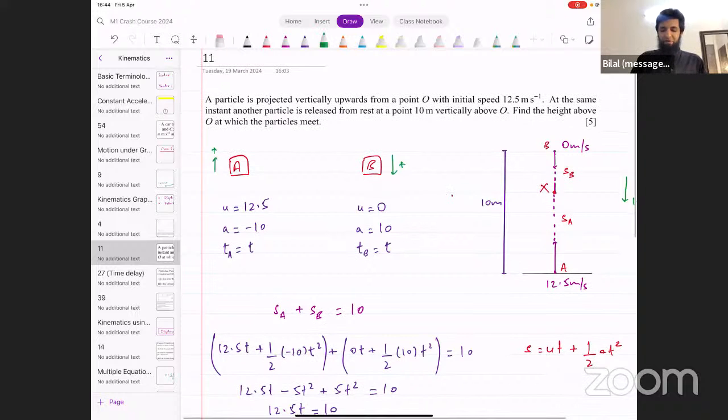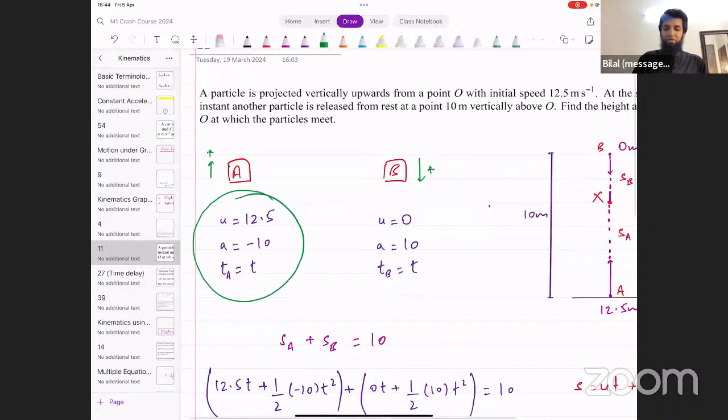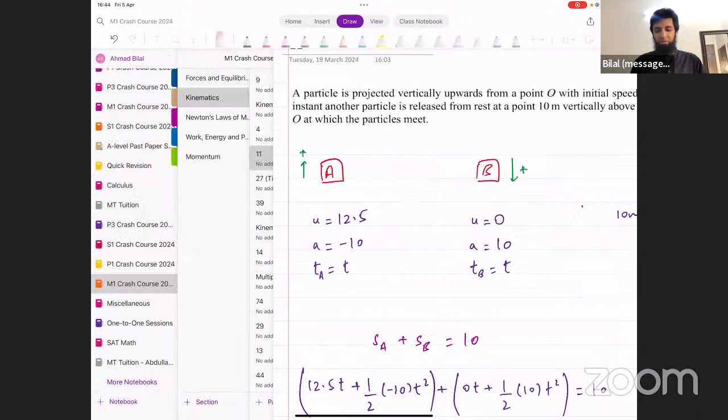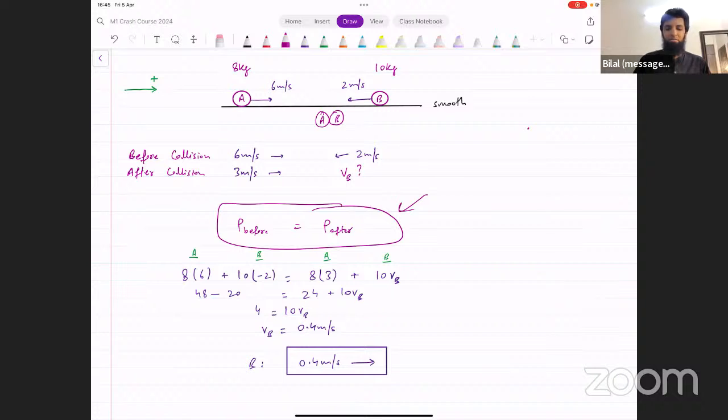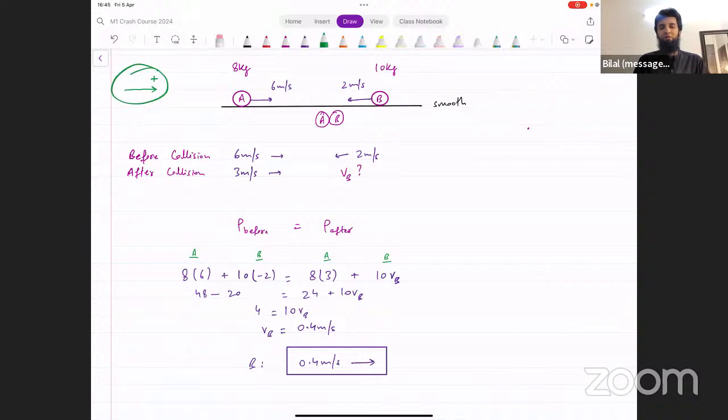The reason for that was we were making a separate equation for each of them, so we could take different directions as positive for both. But when we talk about momentum, we have to input all of these values in this one equation, conservation of momentum. Here you have to remain consistent throughout. It's one single equation in which all the objects are considered. If you're considering one direction as positive for one object, it has to be the same for all objects in the system. You can't take different directions as positive. So if you're taking right as positive for A, it has to be right positive for B as well. In case you're applying conservation of momentum, that is going to be important.